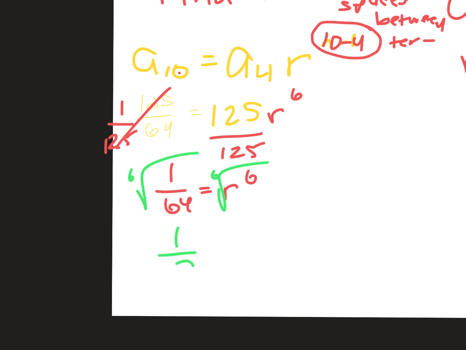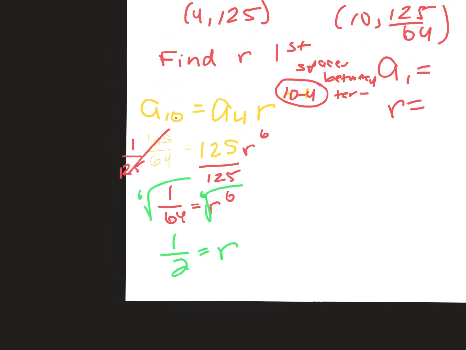So what's your common ratio? 1/2. All right. Every single time you're going to do the same thing when you have a question like this. When it's geometric and they give you a term here and a term here, you first find the r value. How do you do that? You put the term that's further away from 0 or from 1, however you want to look at it, on the left-hand side of the equal sign. And then your exponent is the spaces away those two are from each other.